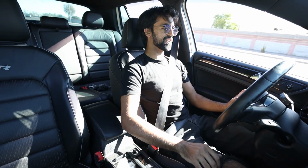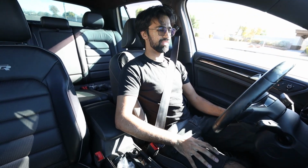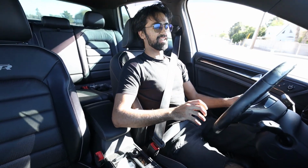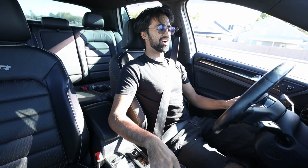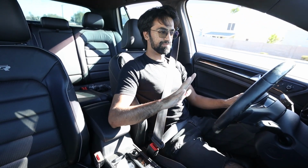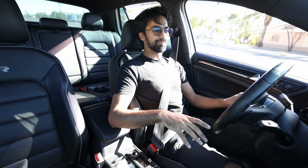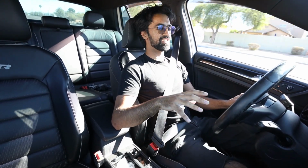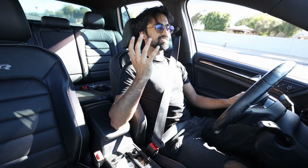Even if I put it in 5th. Actually, I'll throw it in 4th. This is 3,000 RPM, just enough throttle to keep the speed. And you can't hear the exhaust at all. And then right as you put on the accelerator, valves open and it comes alive again.